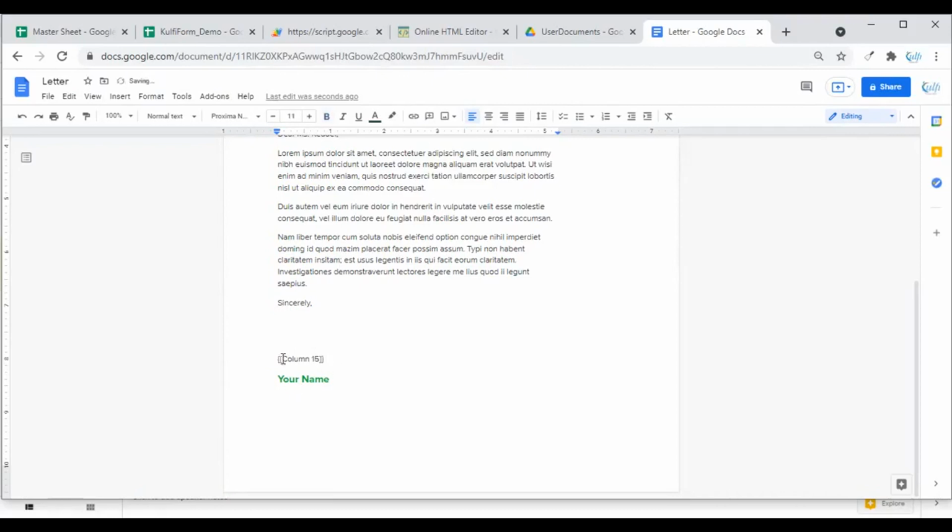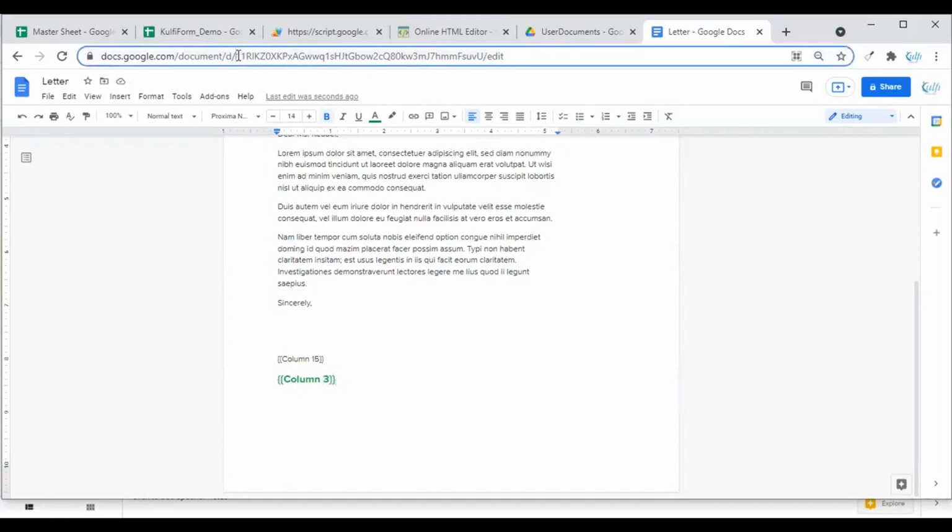So these are two curly braces, column with a capital C, a space, and the number, the column number, right? Let me just replace this one with column 3. Okay. So this document will be generated.